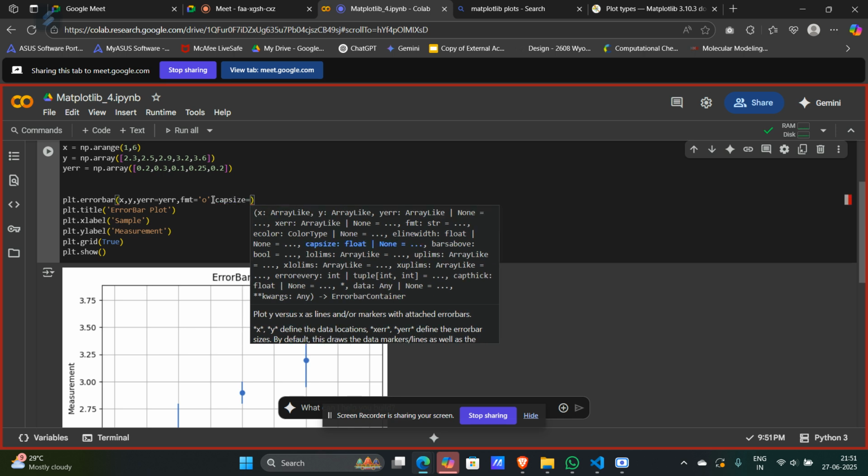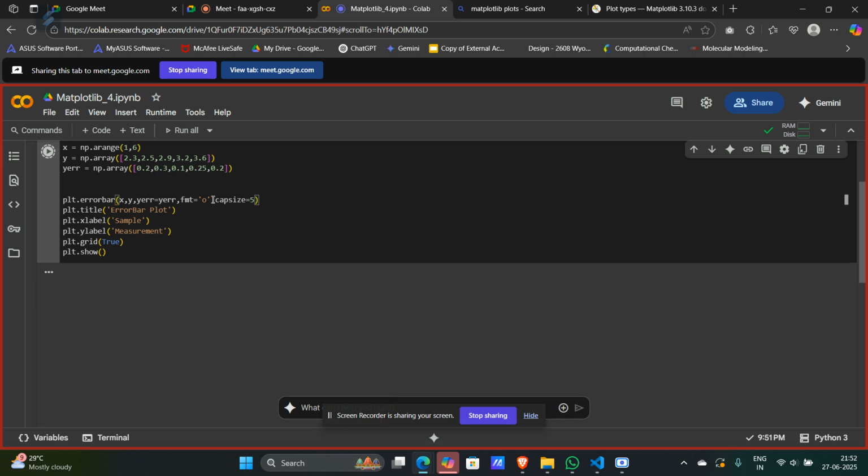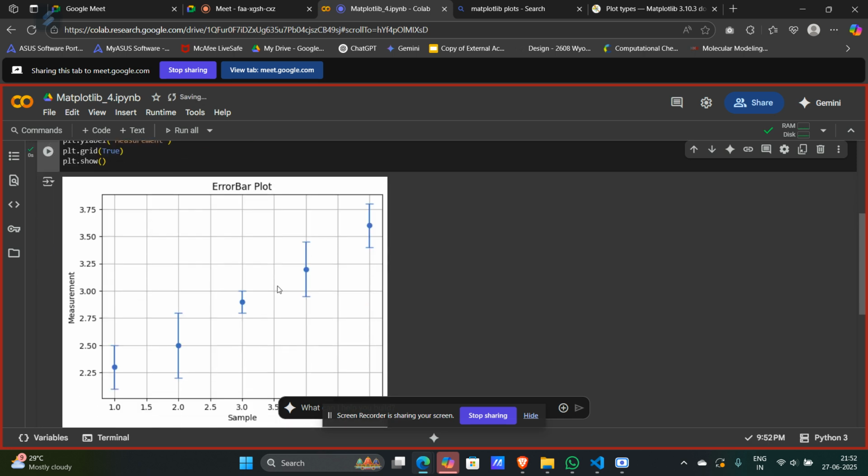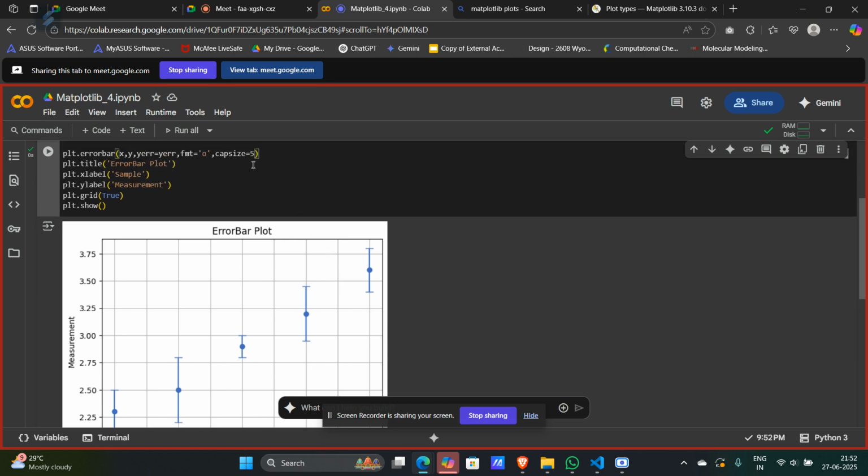If we set it to 5, you have got a cap for the straight line. Are you guys able to see it? A horizontal line is present on top of the error bar. And if you increase the number, you are going to increase the size of the cap.